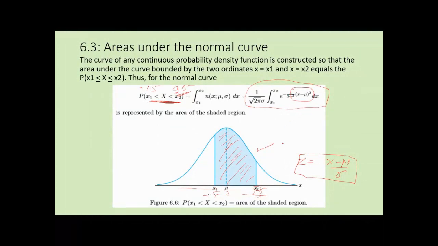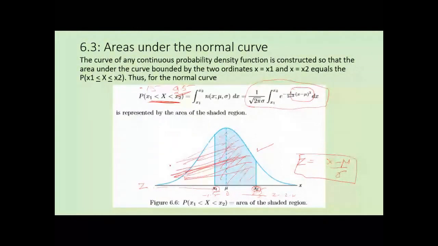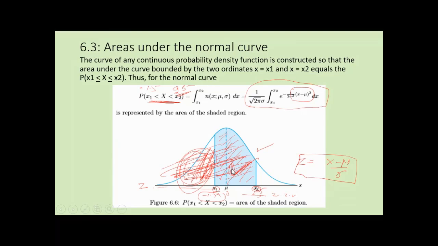All right. This line is actually representing the new random variable. If for x1 we find one z and another z here, the table will give you, for z equal to 2.5, the entire area below this line, and for this value, the entire area below this line. So when you subtract this area, you get this area. We will work it out. Don't worry, we will take examples and practice it.